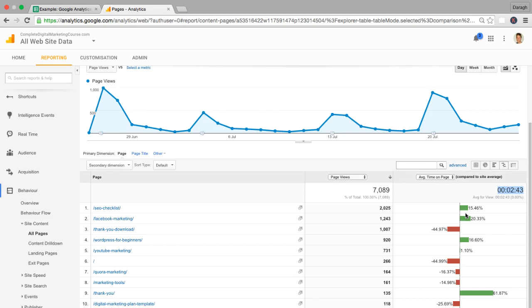The pages that are in green here, they're the good performing pages. That's what people like. So make more of this content. How can I share more information about the SEO checklist? Showing people who have implemented it, maybe success stories. Maybe I could do a question and answer on this. Same with Facebook marketing. And that's really where I would focus my attention, because I can see straight away that people have maybe more interest in this than some of the other topics that I've covered as well.